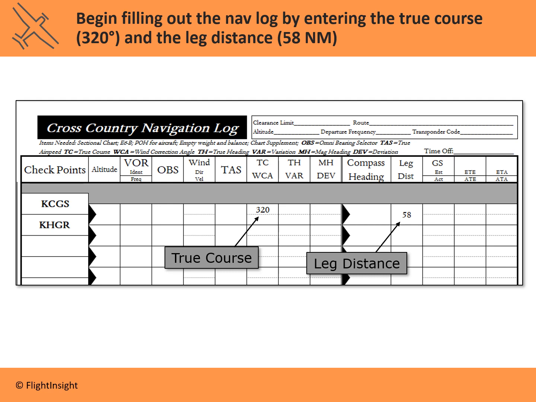And notice the orientation of the boxes here, right? That leg where I wrote the true course and the distance, that doesn't match up with one of those checkpoints. It kind of straddles the two, and that's because this leg applies to the leg between College Park and Hagerstown. So that's what the purpose of those little black arrows is for too.